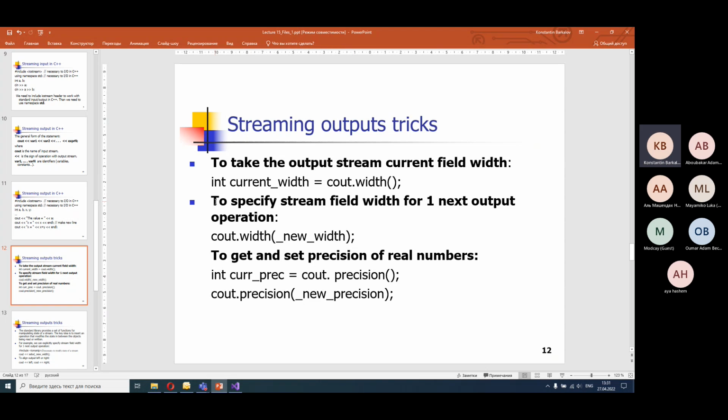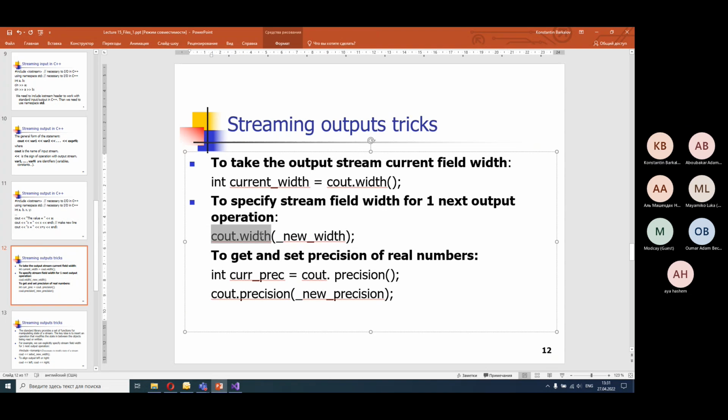But we can specify the width for the next output operation using the function width: cout.width, and the new value of the width in brackets. Well, I will show you how it works in Visual Studio.